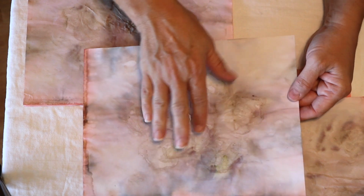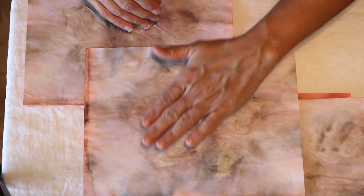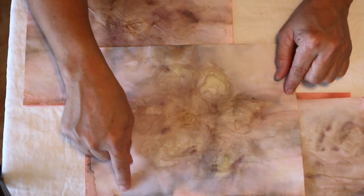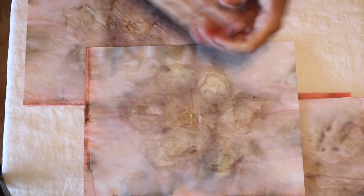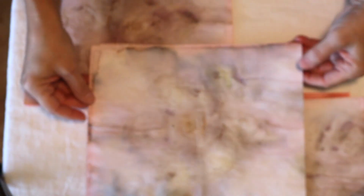So I think this is the first page. I don't know if you remember, but I pressed the flower down and then I pulled some of the petals out wider. So that's what we've got here. That's what you see. I have no idea where the blue purple comes from. It was a deep, deep rose. It's a Don Juan rose actually. So maybe it came from that. I would just assume that, but I don't really know.